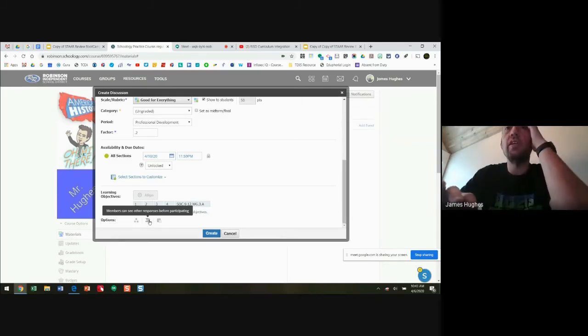Right here, this is a good feature for the discussion board. Members can't see others' responses before participating. By turning this on, it requires members to post something before they can see others' responses.